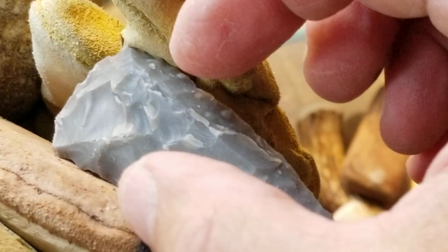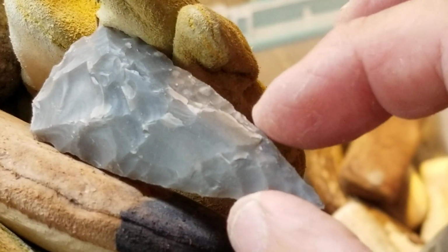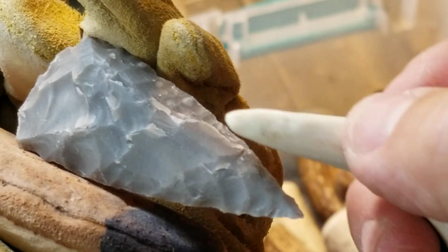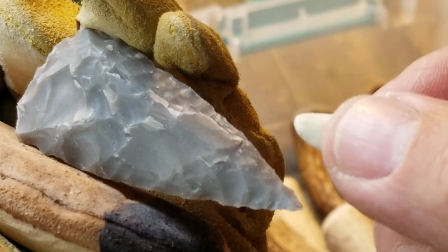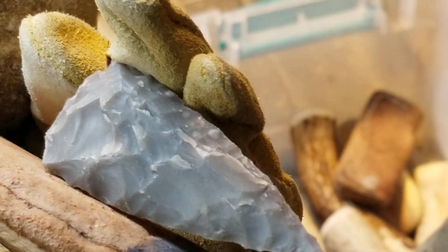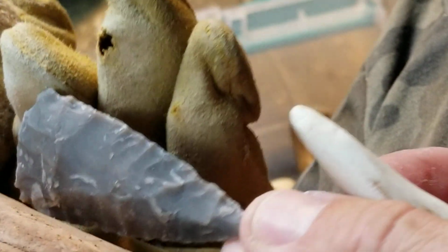Okay, so it starts thick to do the basics. Then I get up to where the point is, and I start to thin down the tip of the flaker, and then as I finish out, I'll finish the tip first, and as I'm going down, the tip of the pressure flaker wears out and becomes thicker and thicker for me to do the finish out flakes at the bottom, which requires a thicker pressure flaker. All right? Hope that made sense.